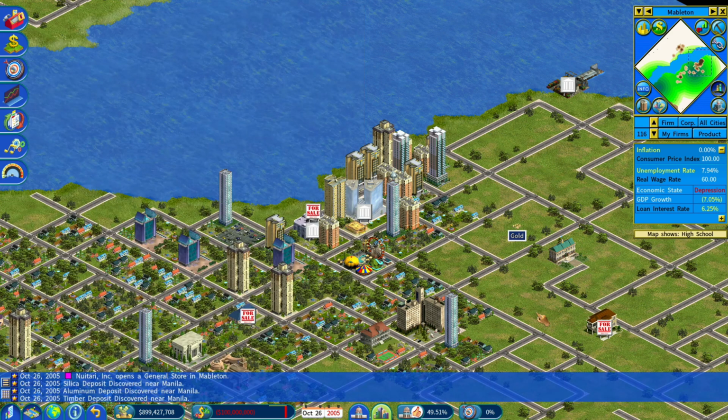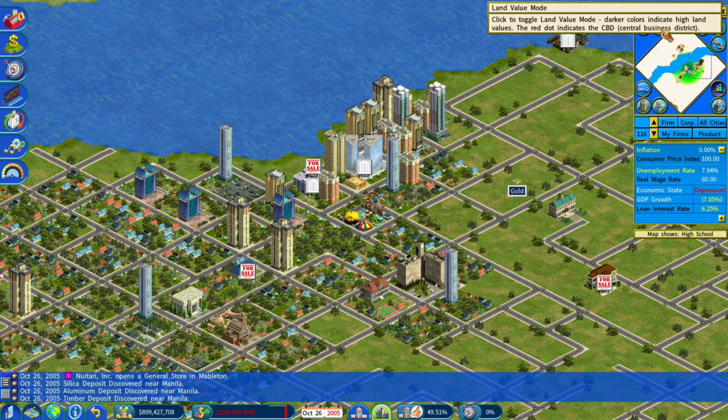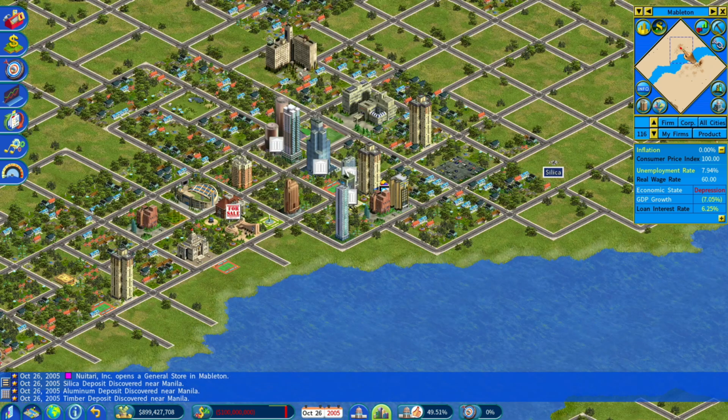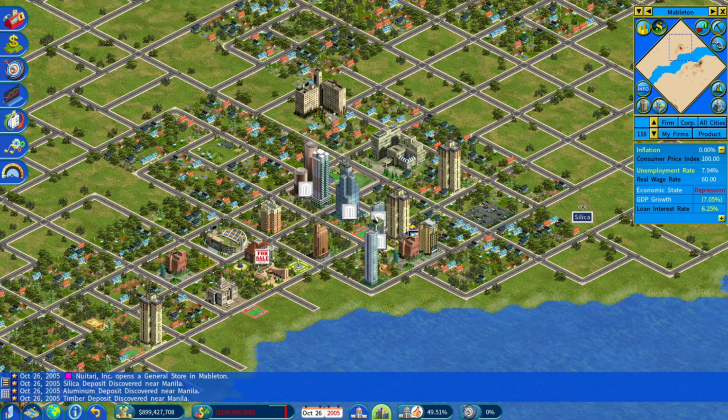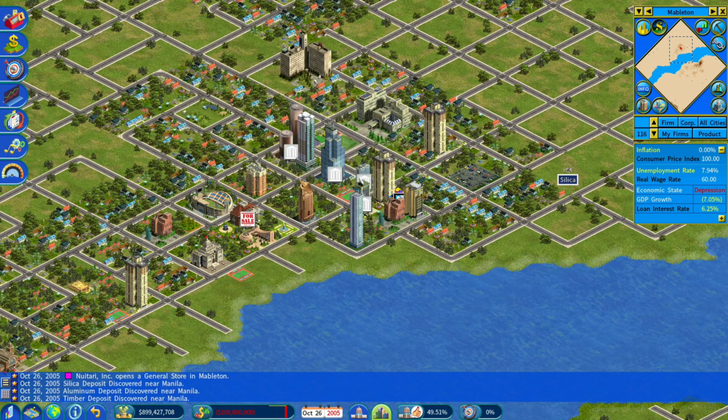All right, and the last one would be the Central Business District land value mode. See this red dot? That is there now to show you the Central Business District. This is the general central district for businesses within the city. Yes, there's a population increase over here, and the land value is a little bit higher, but now it's specifically letting you know that this is the business location for the city, like the downtown business district or something like that. So that is a general overview of the things that have been added with the City Economic Simulation DLC.